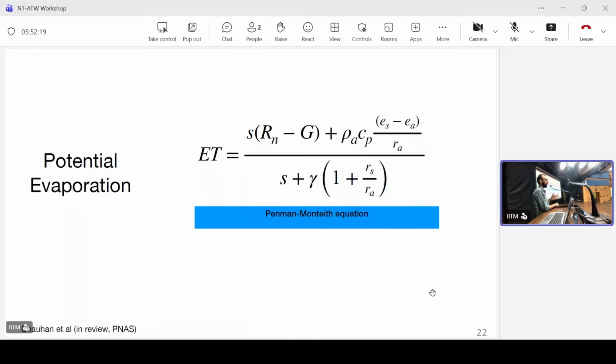Yeah, they are. I mean, they're actually the same. It's just that when the theory developed, they wanted to include plant transpiration as well. So then you have terms like, if it's defined for a cropland, these parameters vary based on what kind of surface you have. If it's plants, you can have a separate surface resistance from the leaf, and then you can have an aerodynamic conductance as well. So those things change, and based on that, definitions change. For example, you can call it reference evapotranspiration based on how you estimate these coefficients. But the idea is essentially the same: you don't have water stress, so how much water would you evaporate?